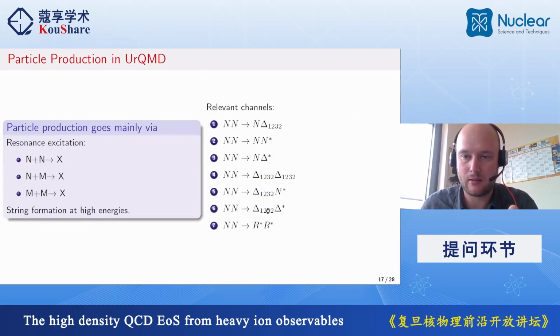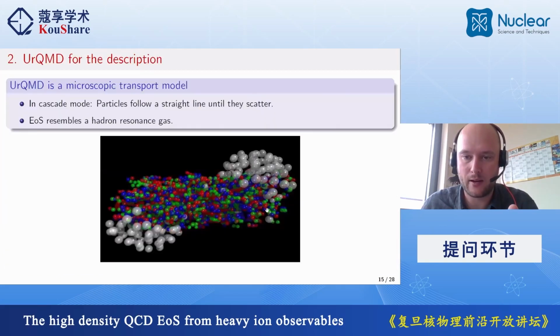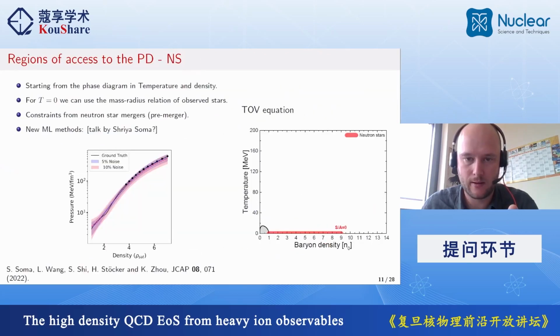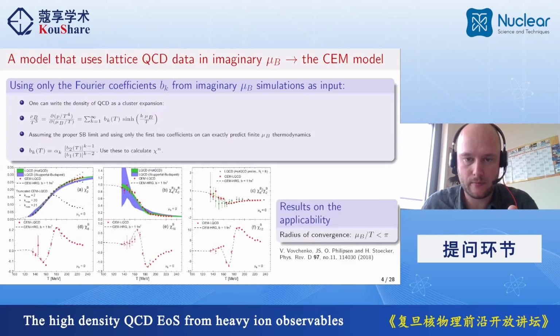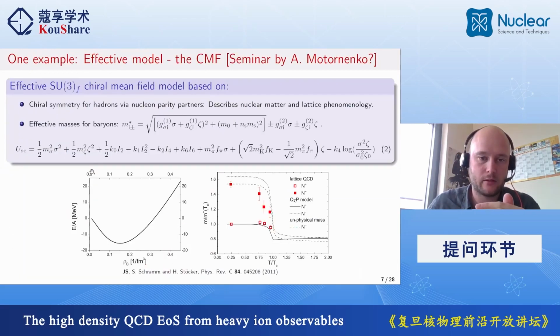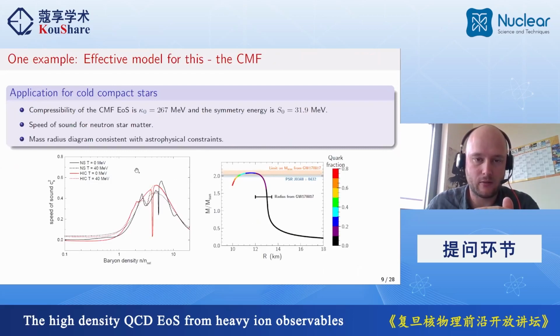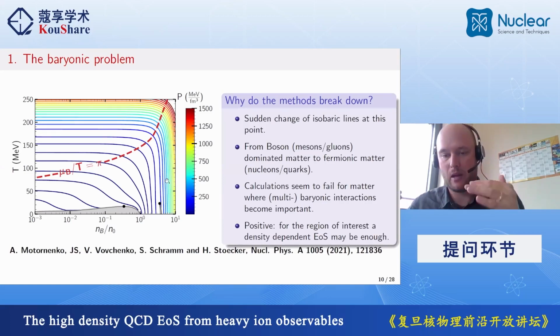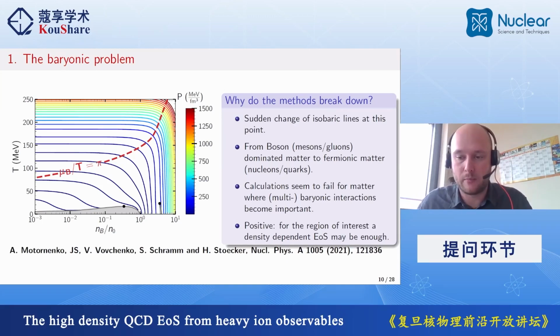However, the reason why we said this might be still not too bad is, again, I try to motivate it with this plot. Here, where we showed lines of constant pressure. If we are in this range over here, then we see that the pressure basically depends only on density and not explicitly much on temperature. That's why we said maybe for a first step, it's not so bad just to put in a density dependence and get the temperature dependence only from the thermal heat bath of all the hadrons. Okay.